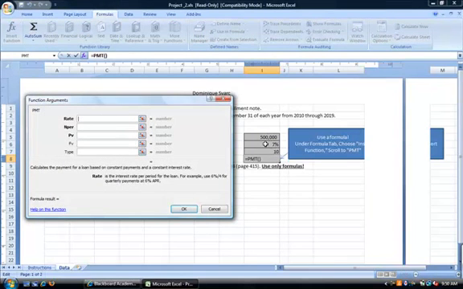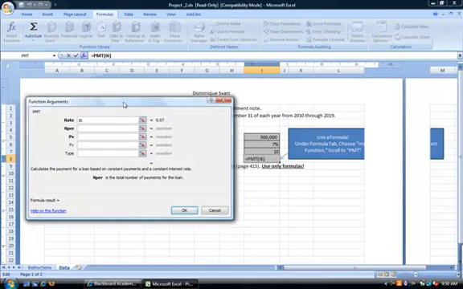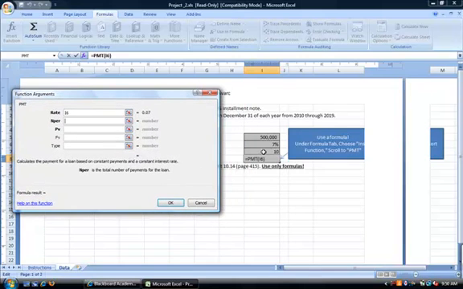Okay, our rate can be found in cell I6. Okay, the next one that we want is the number of payments. So you can see down here that this is the total number of payments for the loan. Okay, we've already hard keyed this data, so now we want to go ahead and use a formula. So we're going to tell the system that I7 contains the number of payments. Finally, we want to go to the present value. Okay, and we're going to tell the system that this can be found in cell I5.